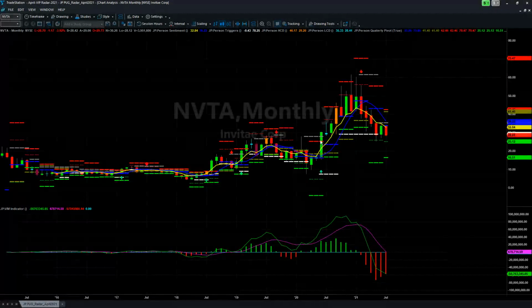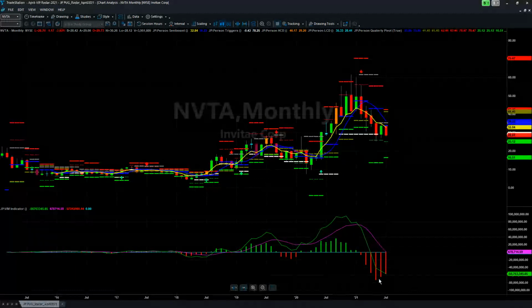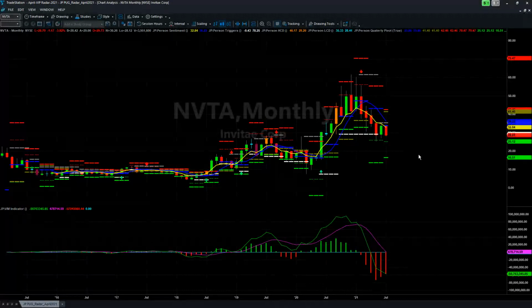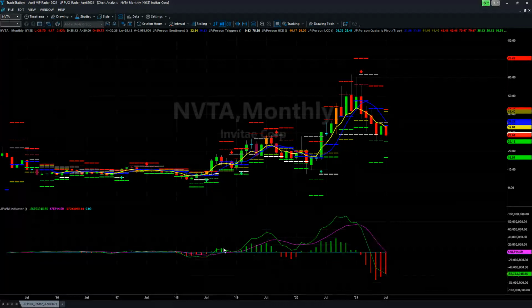The moving averages are no longer acting as support. The market is acting as resistance, and the momentum of the volume really picked up. That's on a monthly basis. So, I mean, this is not a stock that I would look to bottom pick until possibly we get a key reversal, a buy signal, or improvement on longer term volume.